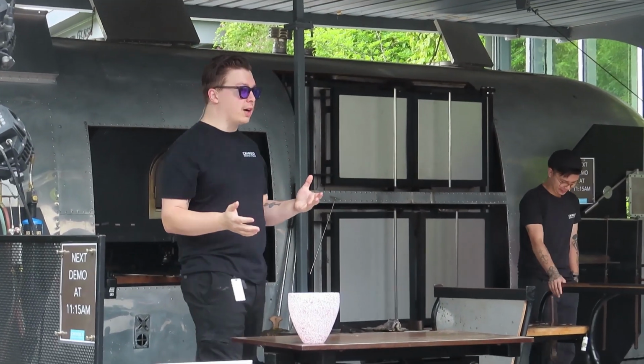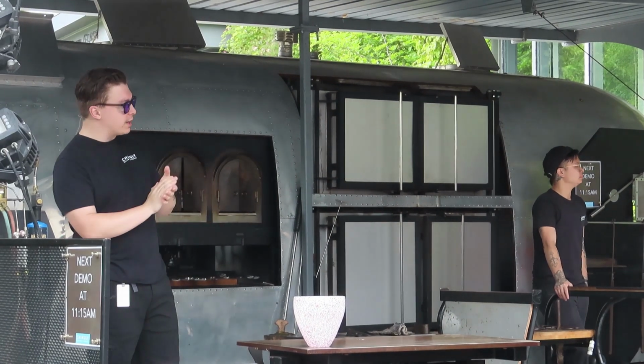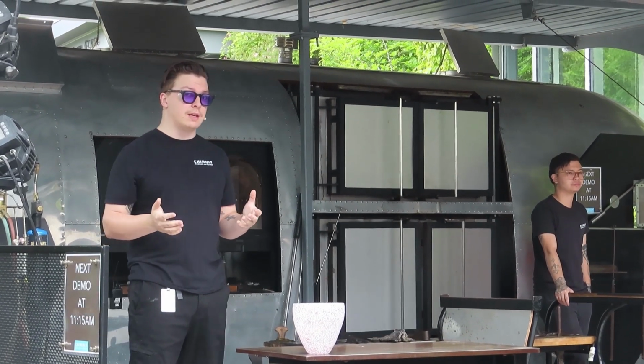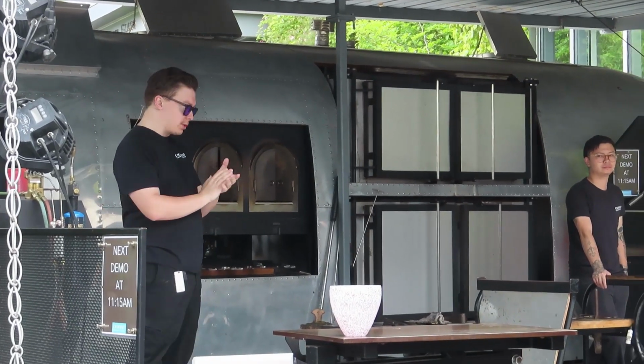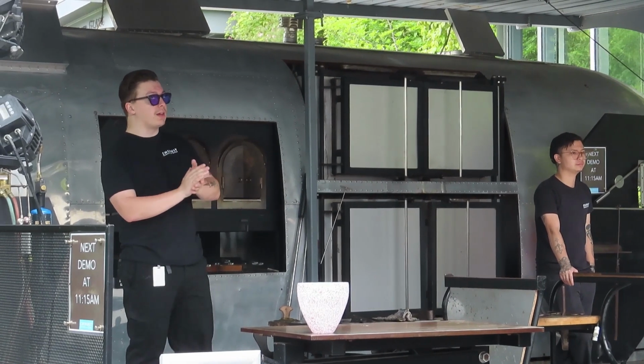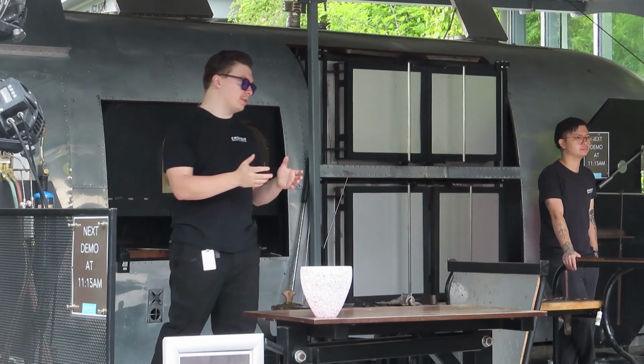Okay, well, welcome to Chihuly Garden and Glass. We're so glad that you're joining us at the community hot shop. Hot shop is just a term in glass for the space we work in. The shop is literally hot, we're working through really high temperatures up here. We call this the community hot shop. We like to take what we do here and give back to the community. I'll talk more about that after the demonstration.